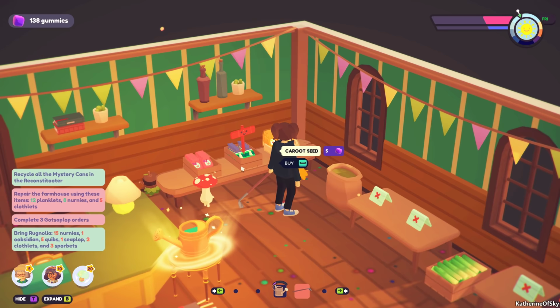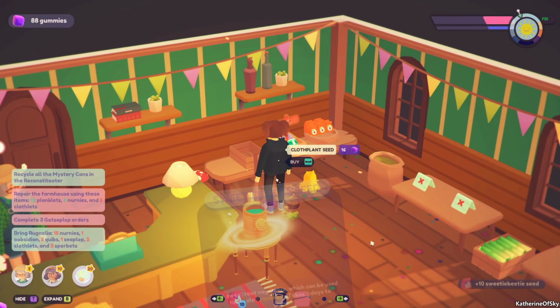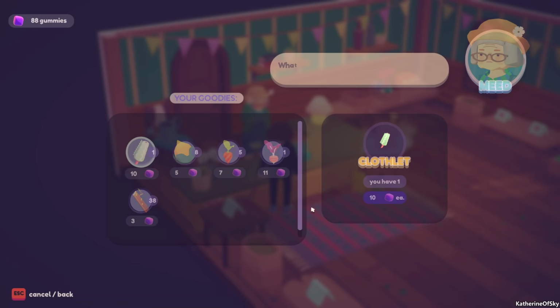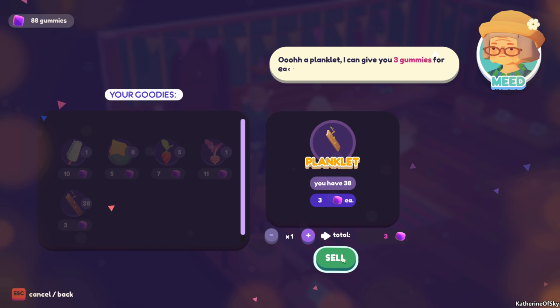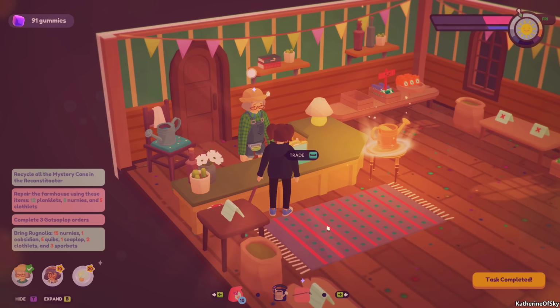You know what? We're just going to buy Sweetie Beatie seeds because I want to make some of those quib tarts. Okay, out of stock. We should probably upgrade the seed shop so we can buy up to 20 at once. All right, let's talk to Mead real quick. Oh, we can trade as well. Do we want to sell something? Let's sell, I don't know, one plank just so we get the wishies. Yeah, one planklet. That's good. And then, okay, talk to Mead.